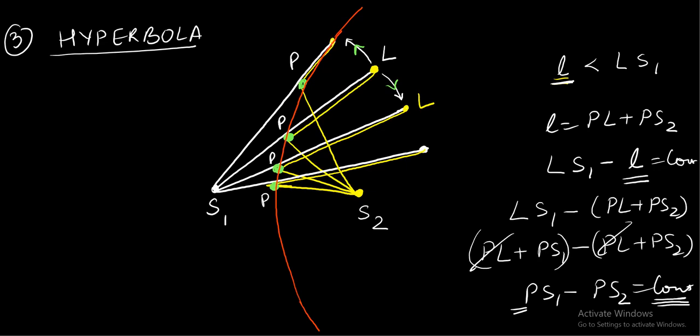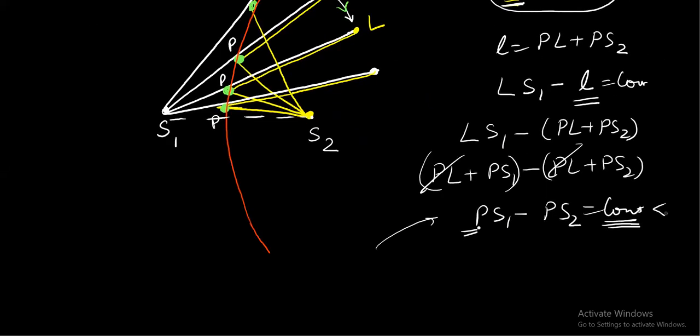और वो जो constant आ रहा है ना, that constant is less than the distance between S1 and S2. आप देख लो, जो string है वो एक तभी तो possible होगी. आपके पास हमेशा PS1 S2 एक triangle बन के आ रहा है ना. तो अगर ये हमेशा triangle ही बनकर आ रहा है, तो I can say PS1 minus PS2 will always be less than S1S2. तो अगर हमने string को इस तरह से construct किया कि PS1 minus PS2 is always constant, देखो हमने string less than LS1 इसीलिए लिया था so that ये जो constant आएगा, it has to be less than S1S2. So the difference of two sides of the triangle is basically less than S1S2. So that is absolutely fine.